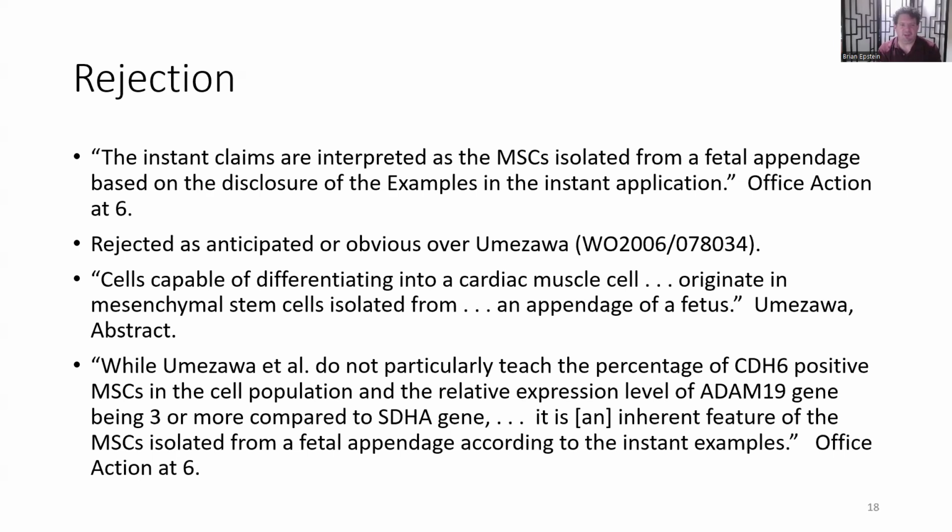And then the examiner admits that while Umezawa et al. do not particularly teach the percentage of CDH6 positive MSCs in the cell population, and the relative expression level of ADAM19 gene being 3 or more compared to SDHA gene, it is an inherent feature of the MSCs isolated from a fetal appendage according to the instant examples. Okay. He's really not relying on Umezawa for much. He's saying that Umezawa gives the basic idea, and the MSCs inherently have this feature.